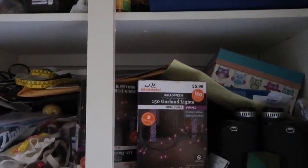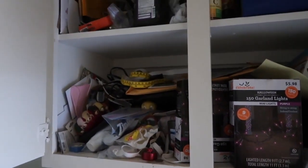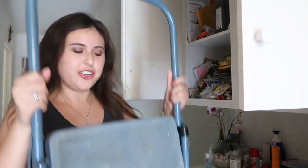So we're just gonna go ahead and do the first step, which is to take everything out and wipe it down and clean it. Also guys, sorry about the lighting because I work with natural lighting. So if it gets a little dark, sorry in advance, but gotta do what you gotta do. I need like a ladder so I can get up there. So be right back. Got the ladder.